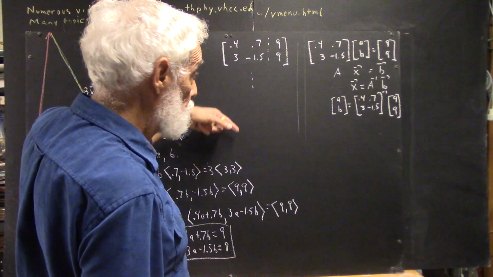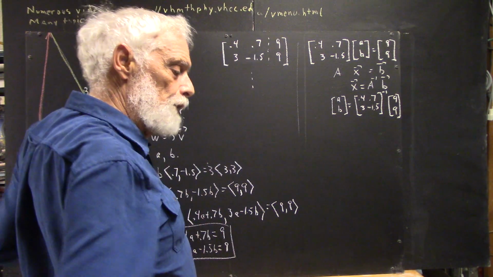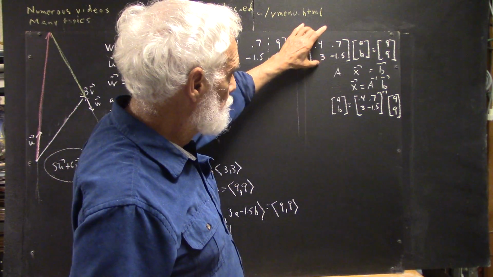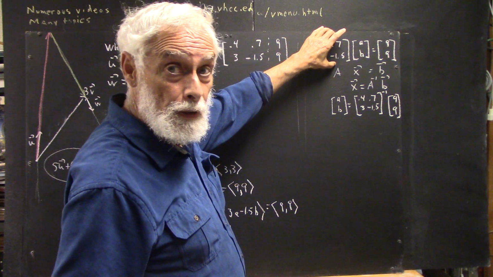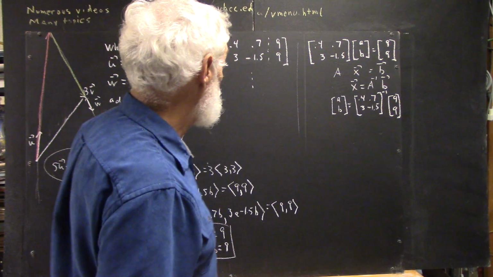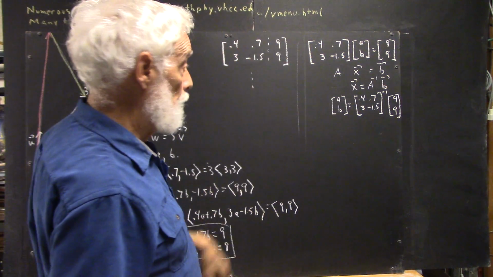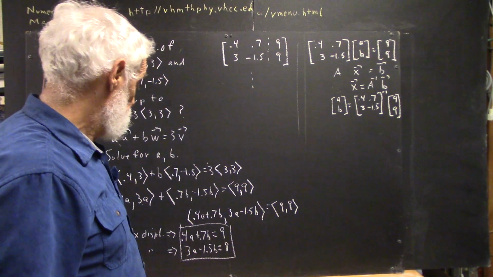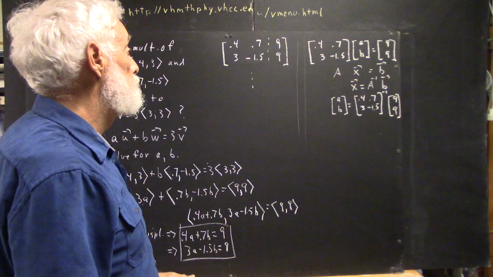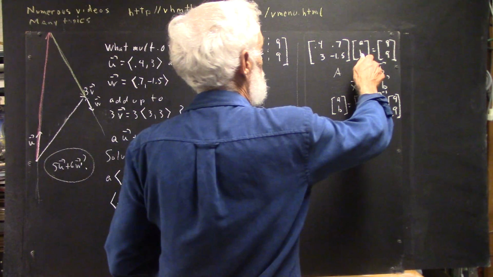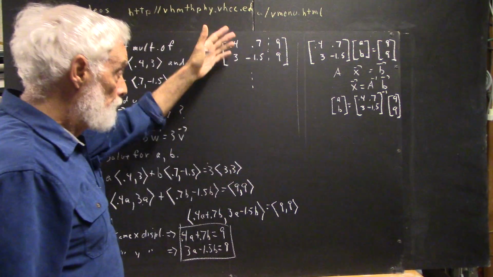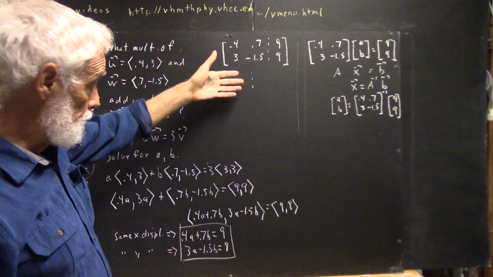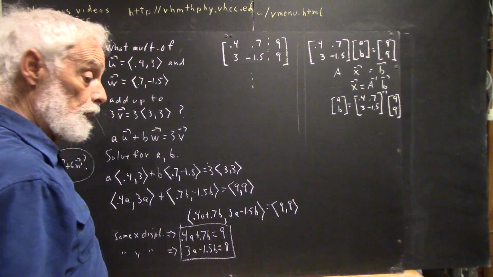Of course, we can reduce this matrix, and the procedures are in many ways equivalent, because how would we get the inverse matrix here? Well, we'd reduce this matrix augmented by the identity, or we just reduce this augmented matrix. Either way, we get a solution and we find out what A and B are. Now, I'm not going to burden you with watching me reduce the matrix. I'll just write down the reduction, and then we'll discuss it and see what this tells us geometrically about these vectors.